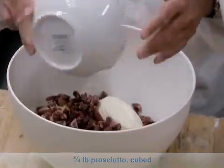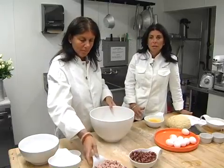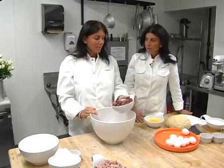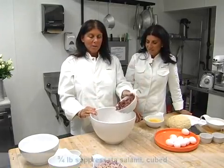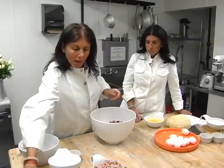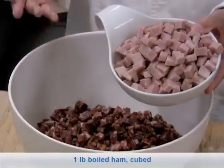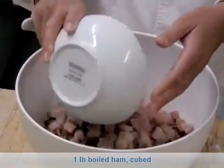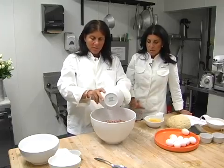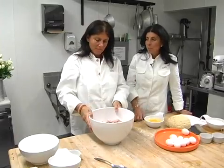We did used to use the salami in it years ago, but for some reason they stopped making it in the United States. I don't know if there was an ingredient that wasn't allowed anymore, but we make do. We make a supposata. We chop into small cubes. And then we have a boiled ham, and we actually use more of the boiled ham because the prosciutto in the supposata is very salty. On these dishes, do not add any salt because there's already salt, and the supposata has pepper in it, so you don't need to add pepper either.